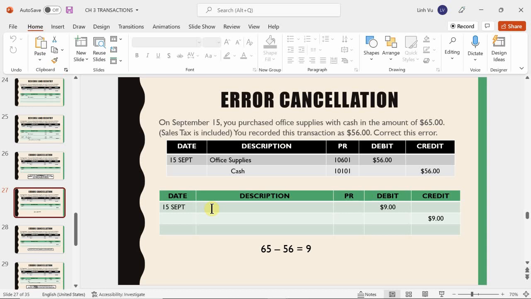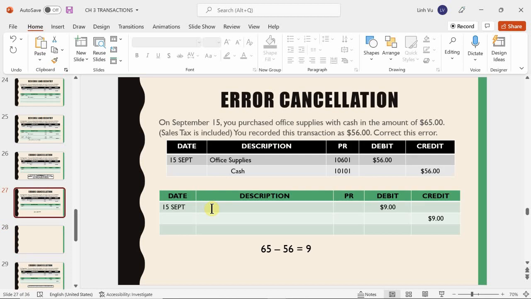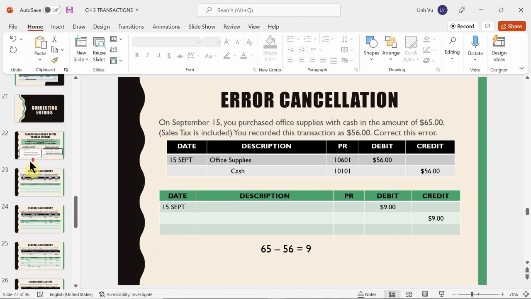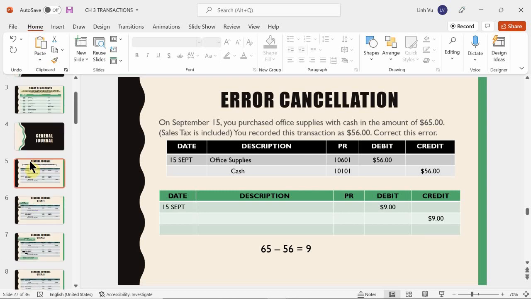Wouldn't that only work on like a spreadsheet though? How would that work? How would you do a reverse and redo on like the actual paper? So in this case, right, when you actually take a look at a real journal, right? So it's like for example, you open up a notebook, a ream of paper, right? How many lines do you have on that paper? I mean, you have a lot. You have a lot. So therefore, that's how you would do it.